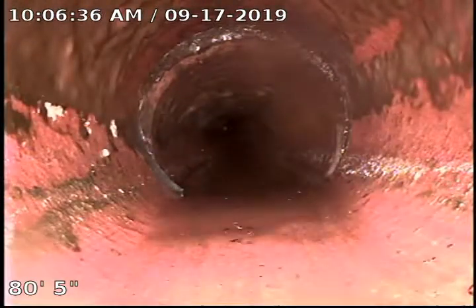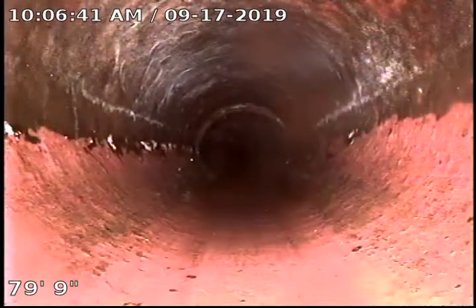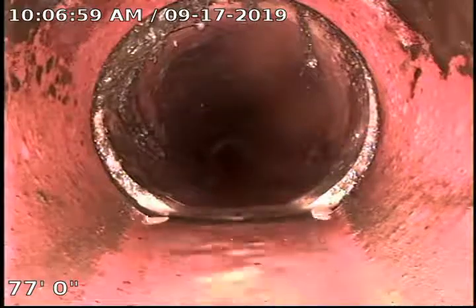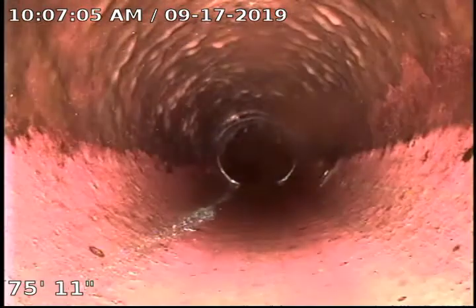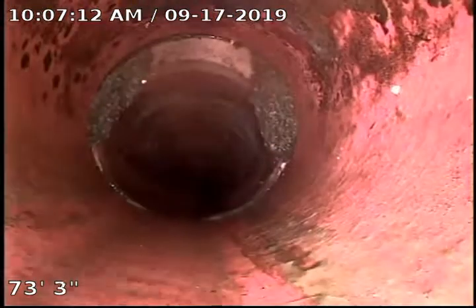Doing the Root X treatments, we'll throw the camera down to check it so we can actually inspect that part also at the same time. There you can see we got roots right there on the left side. It actually looked like a crack down here. Just that single one running there. You can see them running down there and on the top right. They're not impeding the flow line yet, so it's not an issue. But the Root X will completely fill that up and kill those roots. Makes them brittle. They'll break off and just flush on down the toilet.